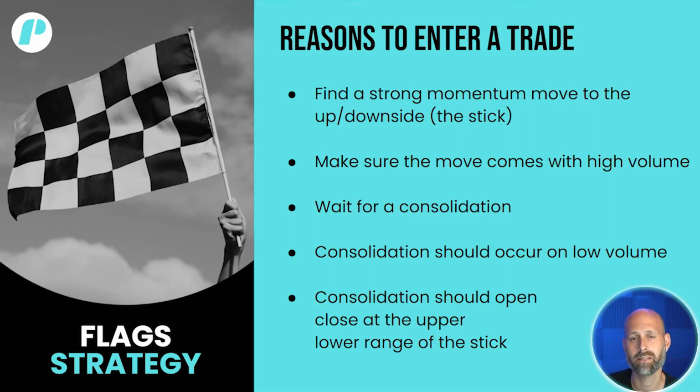So a reason to enter the trade is obviously a must when we're talking about a setup of a strategy. First of all, we need to find a strong momentum move to the up or down side. Let's talk about long for a second. We want to see a strong rally, a strong momentum move to the upside, not something that goes sideways, not something that has a curve like a banana. It should skyrocket to the upside, looking like a building, or in this case, a flag, so the stick of the flag. The second thing, just make sure the movement to the upside is on high, increased volume.